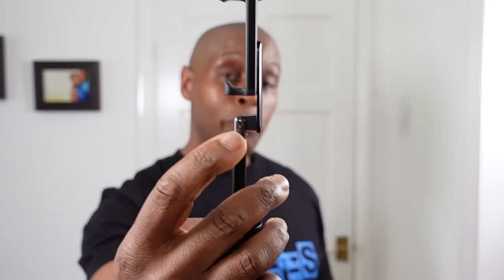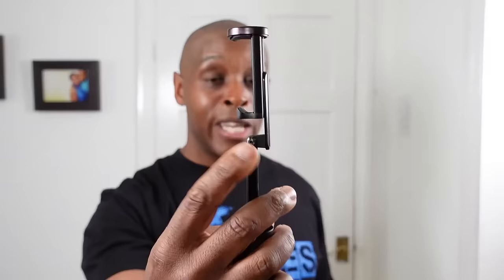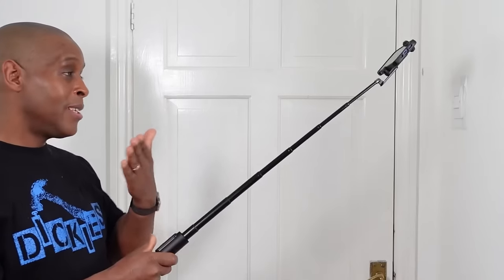And I like how they placed in there a crosshead screw. So when it starts to wear down, which I like, you can actually use a crosshead screwdriver to tighten that screw up. This is how the ATUMTEK looks when it's fully extended.